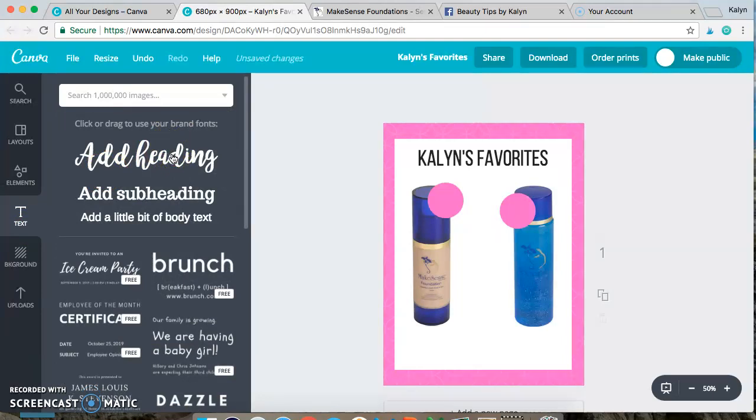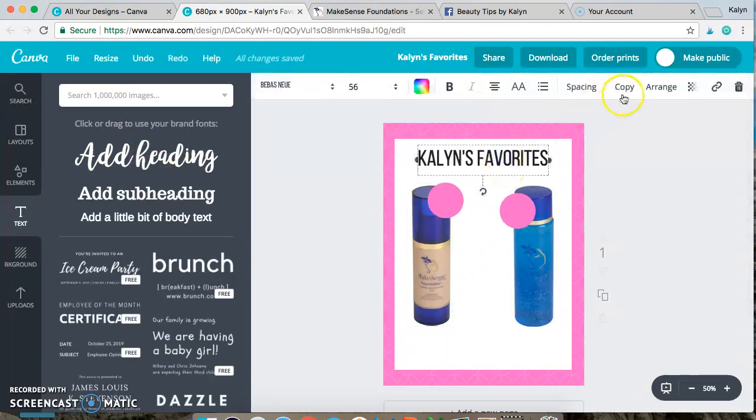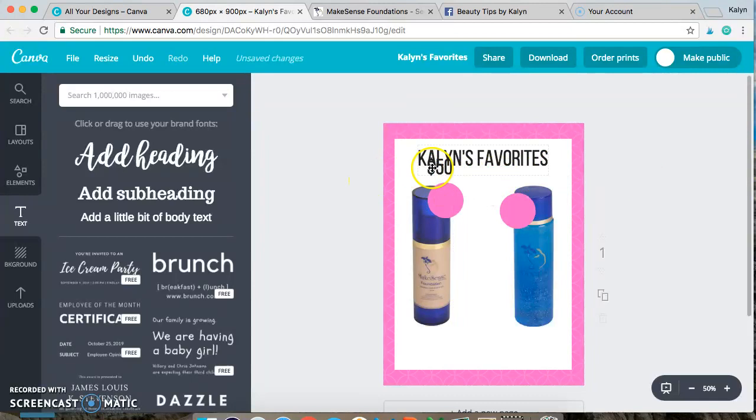So I go to, actually you can hit the text again, but oftentimes I'll just copy this so that I don't have to go in and change the text, and then I'll just go ahead and type in the price. I think the foundation is $50. Whoops. So then I'll just put that in there. And here's a little tip.